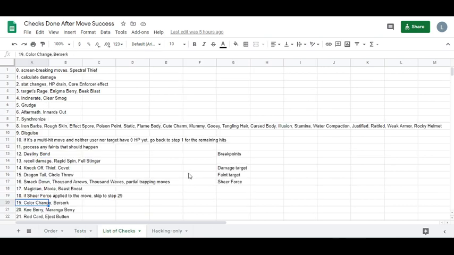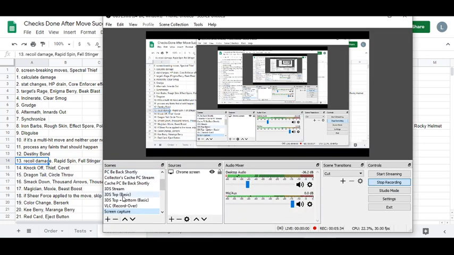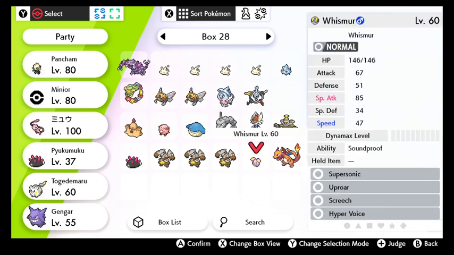All right, so we've got some stuff in here. We've got some of these things that we can test afterwards. We've got recoil damage. We've got the effective Rapid Spin. We've got Fell Stinger. All of those should be able to be tested. And we've got some earlier stuff up here like stat changes, HP drain, Knock Off, things like that. So let's go ahead and test some of those things out. So what I'm going to do is switch back to my Switch view, and we will just go ahead and gen in some Pokemon.